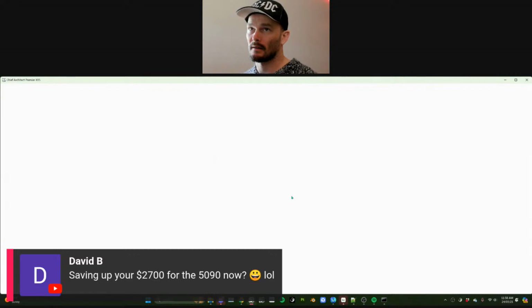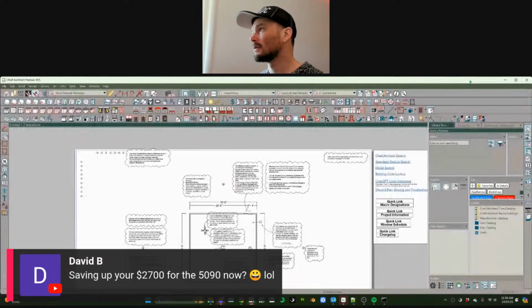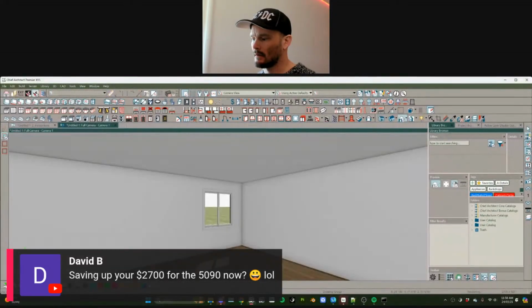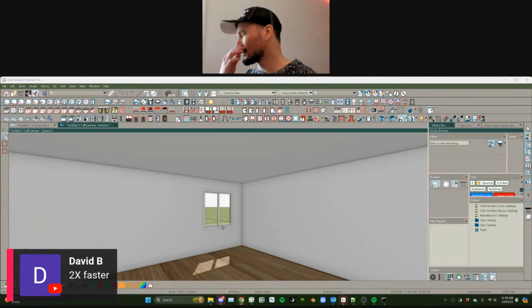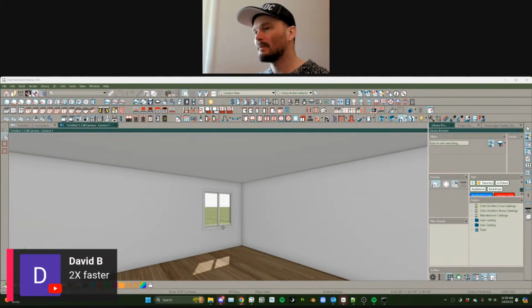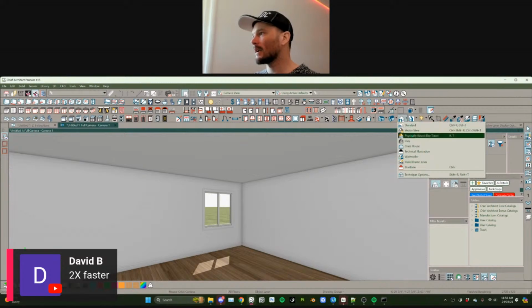And we're in X16 beta. I can't talk about it, but it's fast there too. Two times faster. I don't know that I need that unless I'm maybe in Twinmotion, but I get so few Twinmotion jobs. I'm not sure that I care.